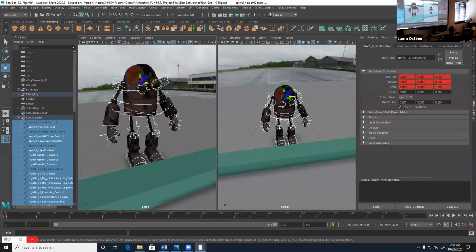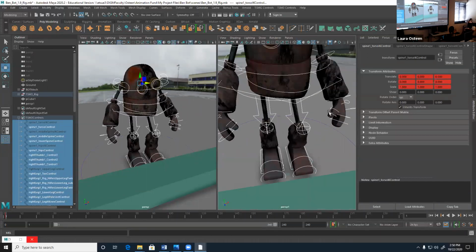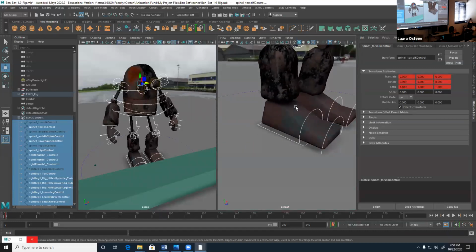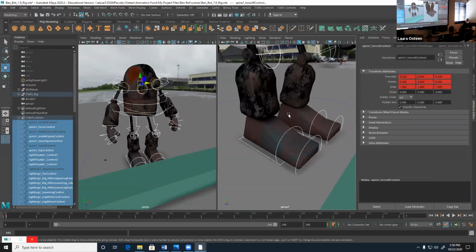Other small tidbits of information that might be helpful to you guys in the future. If you are rigging or working with a rig and all you are seeing are the feetsies, do you need to render or animate the face? If all you will be seeing in a scene is feet, do you need to move that upper body at all? No. If all you're seeing is the face, do you need to render the legs or work with the legs? Probably not. Be very aware of where your render cam is going to be so that you guys don't work harder.